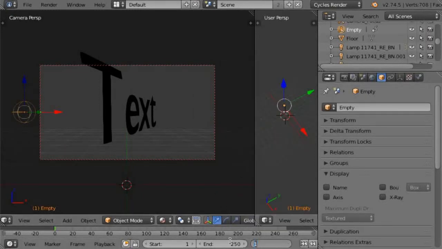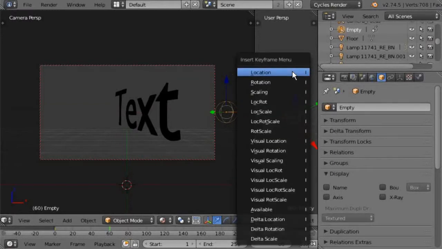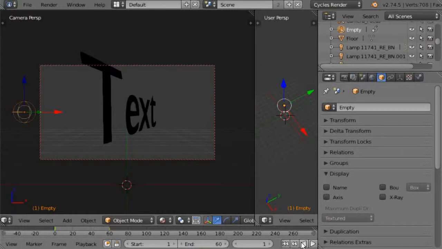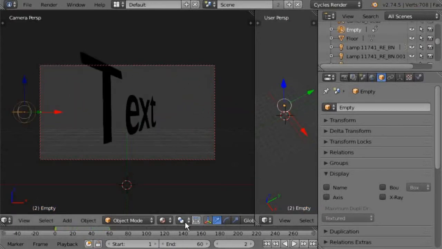Let's say I go to frame 60. Put it here. Press I again, location, and the end frame is also frame 60. Go here, then I play the animation. Yeah, that's very nice.